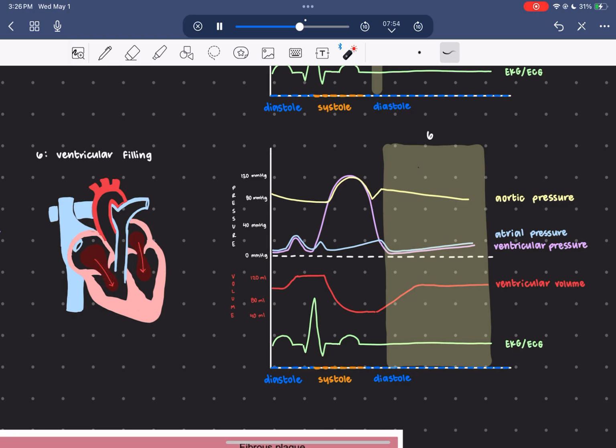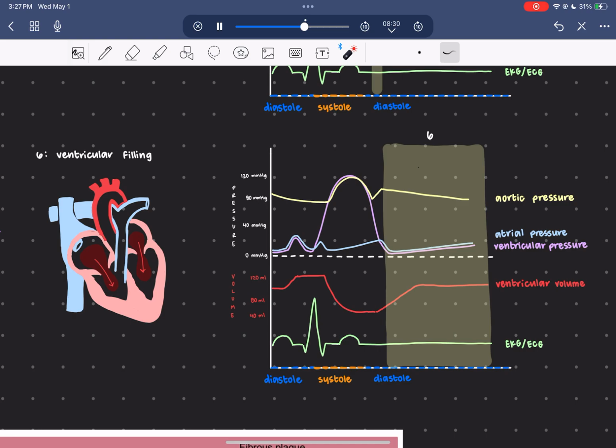Ventricular pressure begins to increase and rise because of that blood entering into the ventricles, as well as atrial pressure starting to rise again because of the blood leaving the atria. It'll be pushed back onto the atria from the ventricles. And aortic pressure falls because there is not much blood hitting the walls of the aorta. So that is why there's a dip there. And that is Wigger's diagram. Pretty cool. A lot going on.